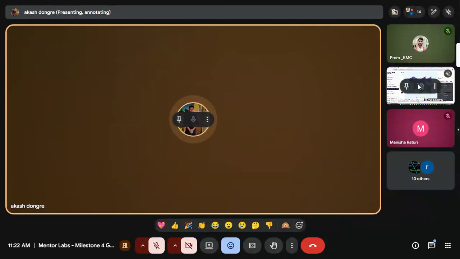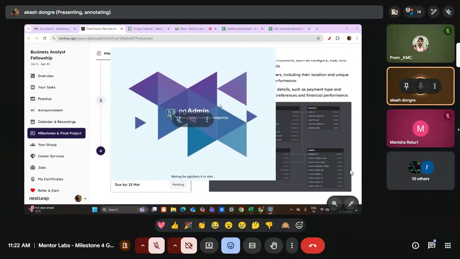This is a minor thing. You are just adding the tables and doing your query work here. Don't stress this topic. You can learn it if you want, but don't spend too much time. We just want some simple definitions known: what is pgAdmin, and how we can add the data inside pgAdmin. It will take some time.